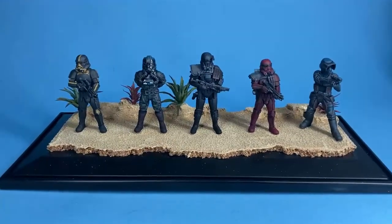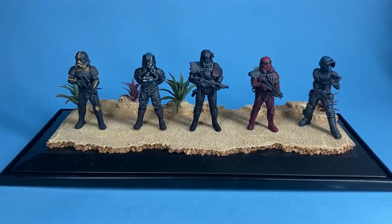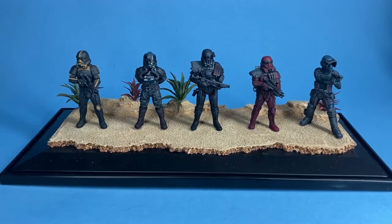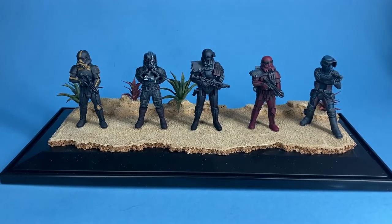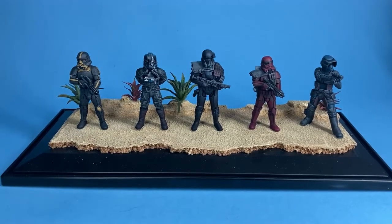So I managed to finish the other display I was working on. These are obviously the darker armour ones. I think you've seen the TIE Fighter pilot and the Control Trooper on the left before. The middle guy's a Death Trooper. And then I think you've seen the Crimson one as well on his own, and the Shadow Scout Trooper on the end was nice because it got to play about with some colour against blacks.